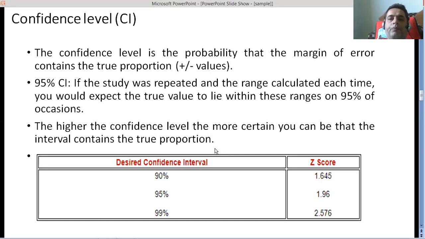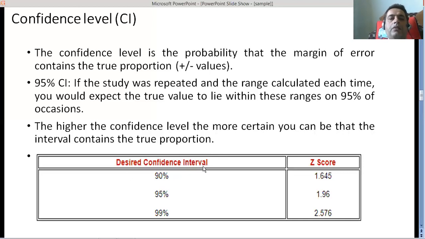So for instance, if the disease prevalence is 30 plus or minus 10%, it can be 40% or it can be 20%. So the actual prevalence of the disease would be between 20% and 40%. That is, you can increase the level of confidence, and with that you would have more confidence in telling where the prevalence of a disease would lie between these two levels.